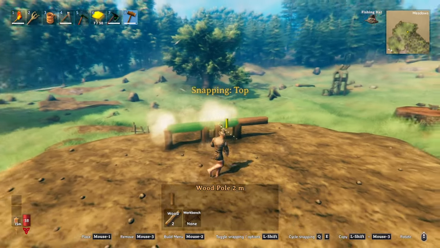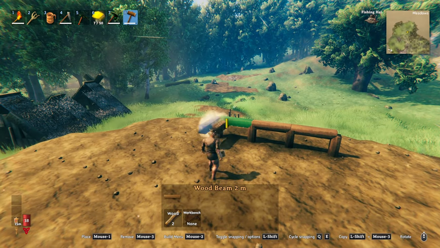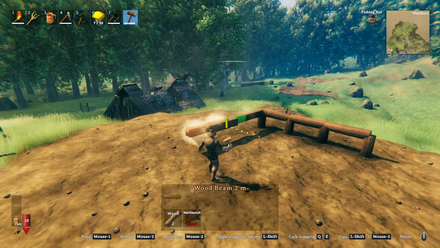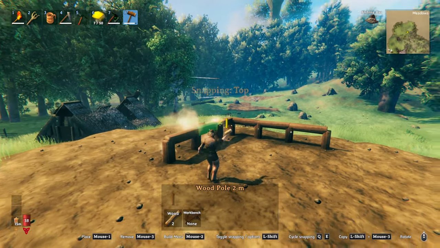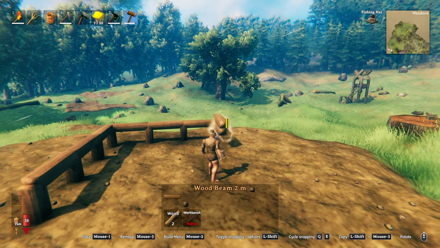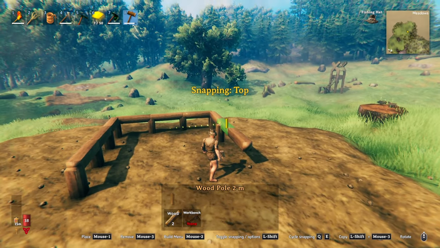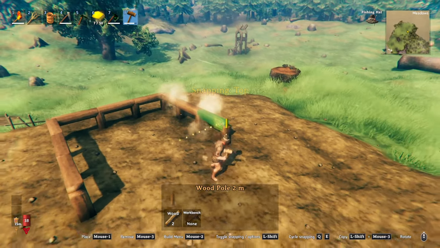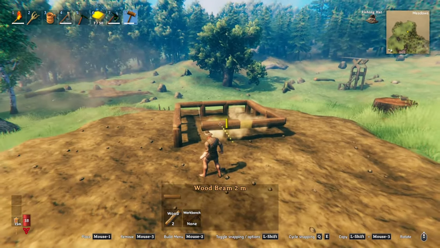This, you do want posts going straight into the ground. So I would put as many as you can because it will help with the stabilization when we come to do the roof and things like that. But basically, yeah, so it's a 6x6 if you're counting in the Valheim meters. But a 3x3 with the 2 meter post, sorry.